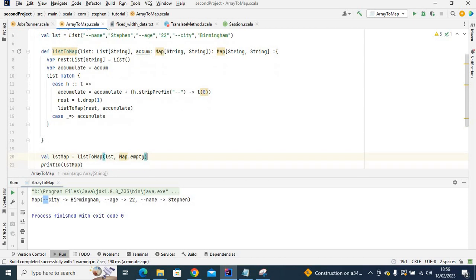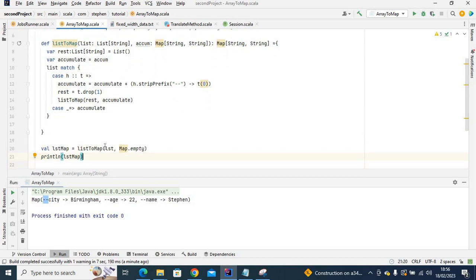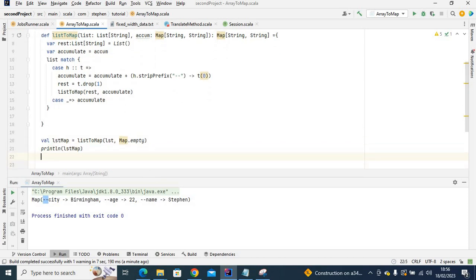And to get the value of a particular key, you can say println lst map at, so you have to give the key name here, say for example age.